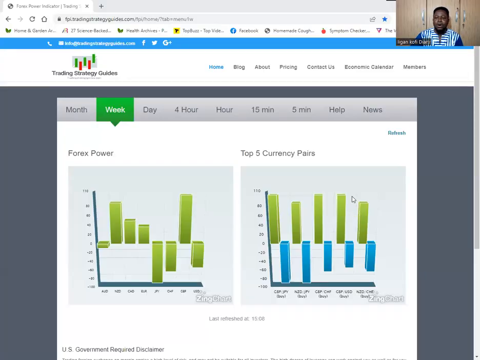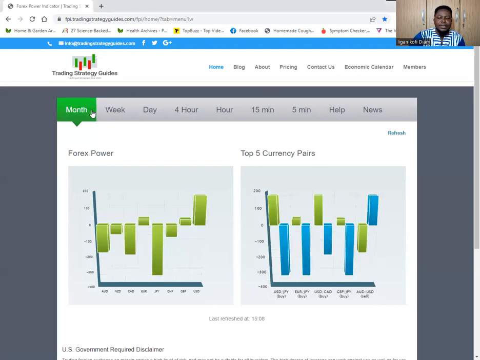So let's go straight and look at what the tool will want to say this week as to whether we can get some weaker currency or stronger currency to rely on. So I'm taking you straight to the tool that we use to get the basis of our analysis. It is here. So first of all, you already know how we do it. We will go to the monthly time frame and look at the weaker or the stronger currency. And then we can come to the weekly and then the daily as well.